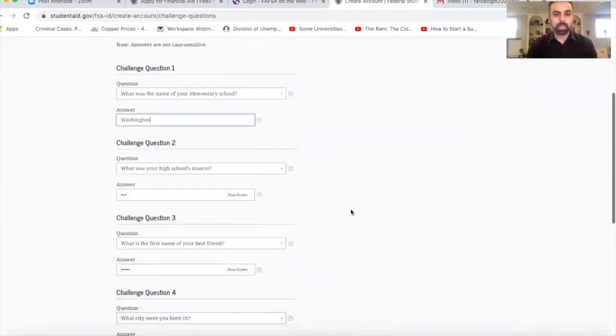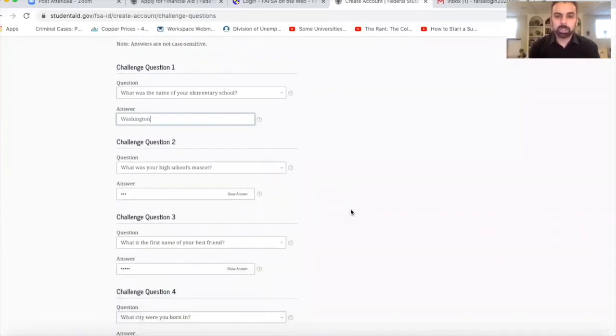I usually remember these because these are typically the ones I use a lot, but I'll write down the answers for the security questions. Obviously, you want to write these down with the username you created, as well as the cell phone number and email you have for that specific person. You cannot use an email for more than one account.